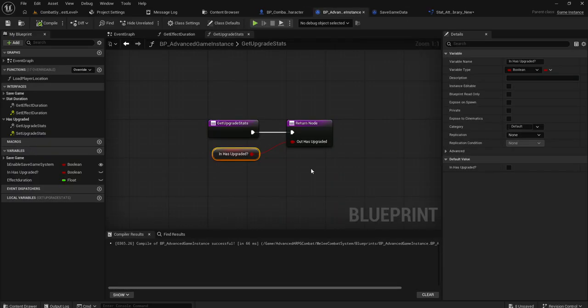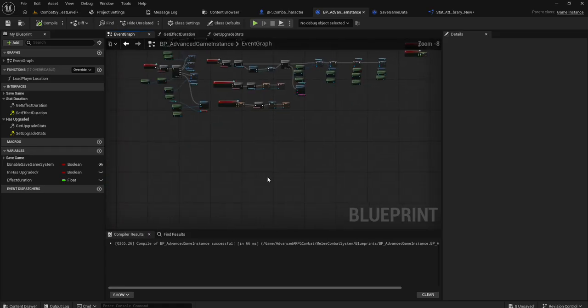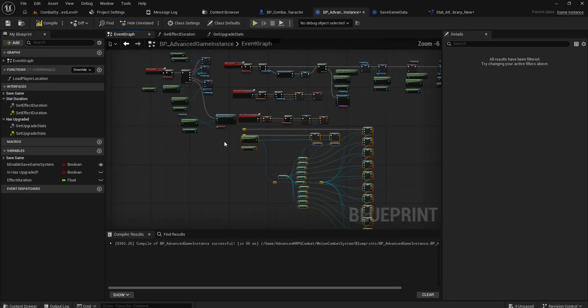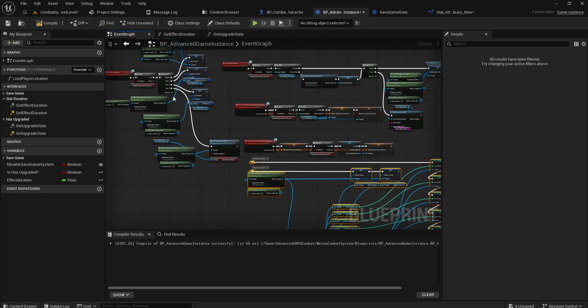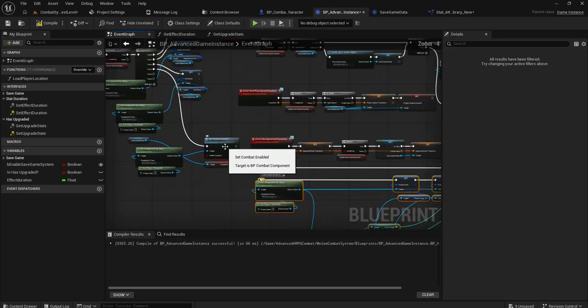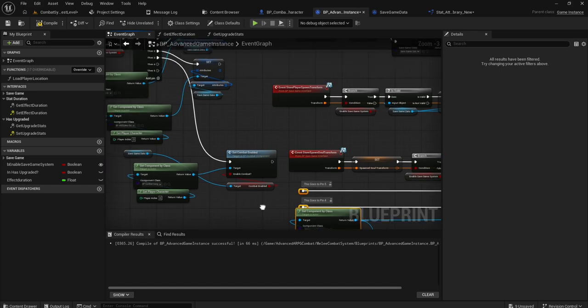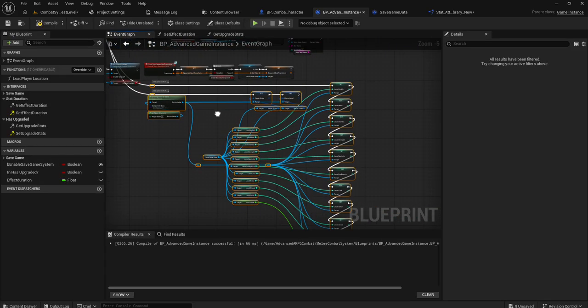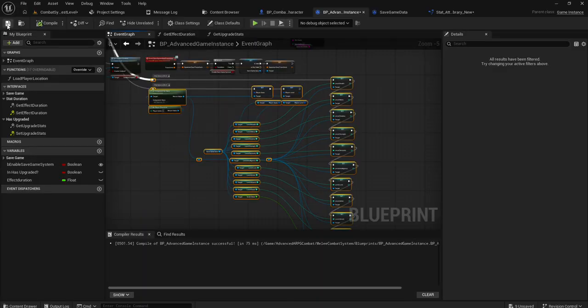I'm going to go to game instance, event graph. I'm going to paste this here. Now these are available. I'm going to create 2 pins. They're labeled. All right, so this one goes to 4, and this one goes to 5. Save that.